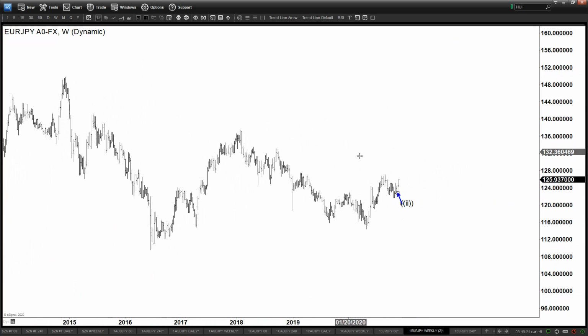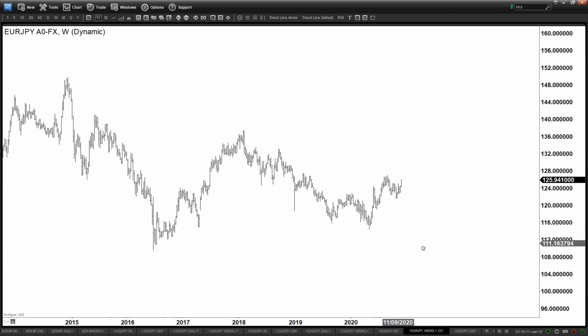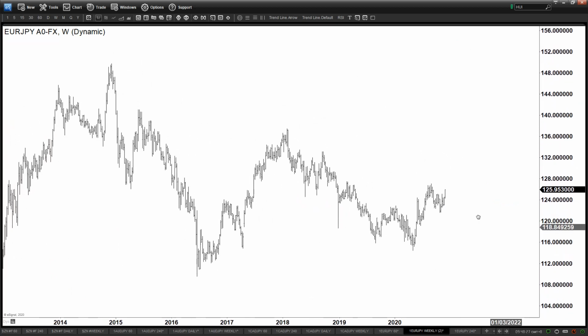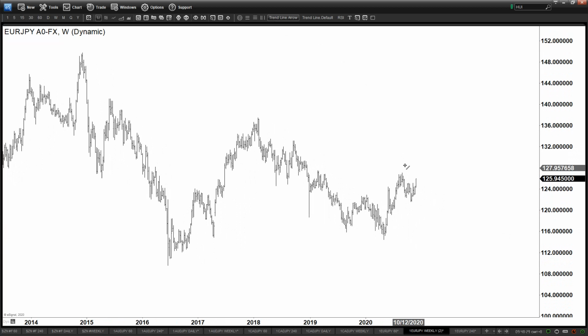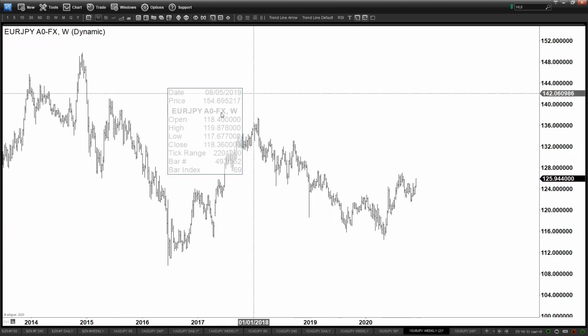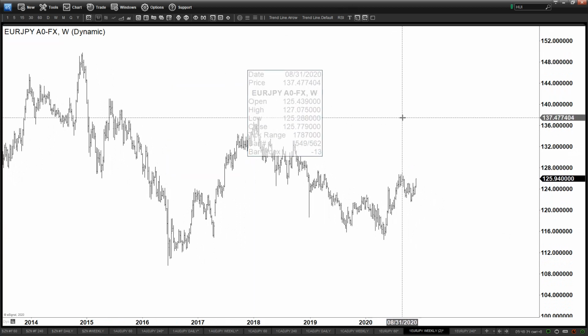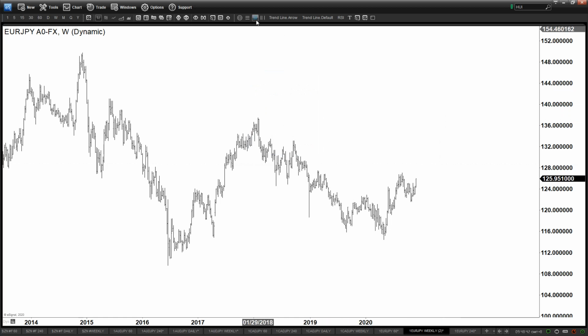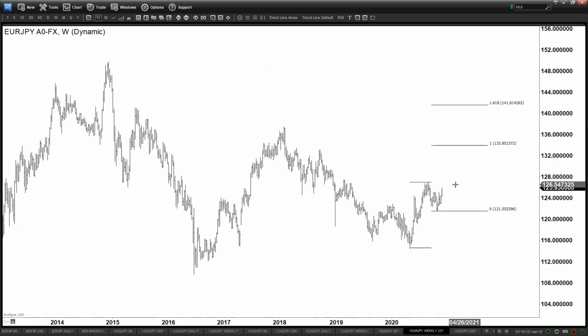Now if we look at the weekly, a couple of things are popping out here. Number one, if we can clear this peak here on August 31st, 127, that should open up a much bigger target to the upside. Potentially it can go to 133.9. So I'm talking about a multi-week, multi-month move here. It's not like a 24-hour move, but 127 here, if we can break, that is giving us a bullish signal.